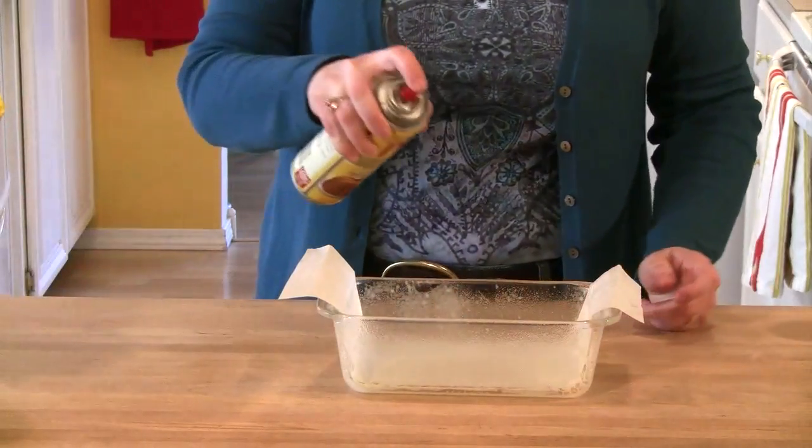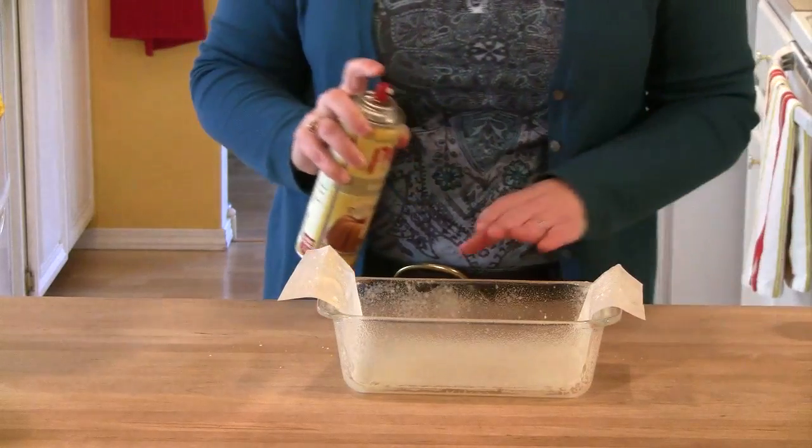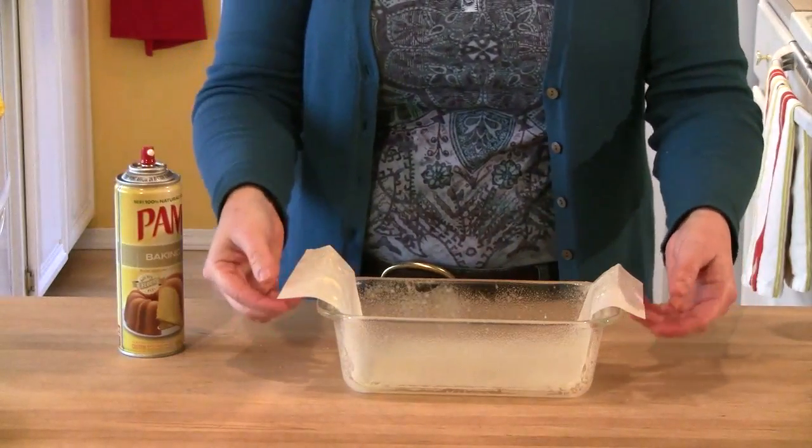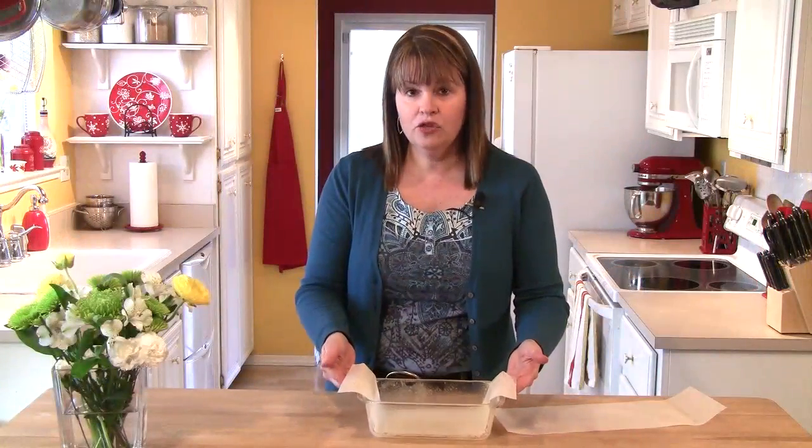And then I do one last quick little spritz on the inside. That's going to ensure that when I take this bread out using the sleeves, it'll come out perfectly. Your pan is ready to go.